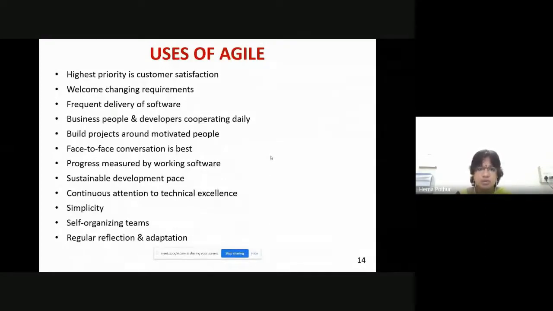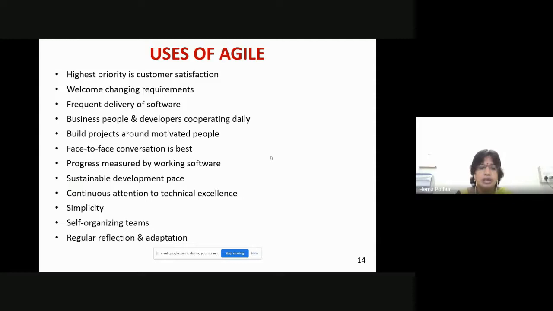Progress is measured by the continuous progress taking place each and every minute in the industry. It should be on continuous lines of trend within software. And sustainable development: development is sustained. Sustainable means a longer period of time. For a longer period of time you are going to maintain your development. It's not within a short-term period. The goal should be high and on a concrete basis, so that your development is continuous. This is what the industry requires.